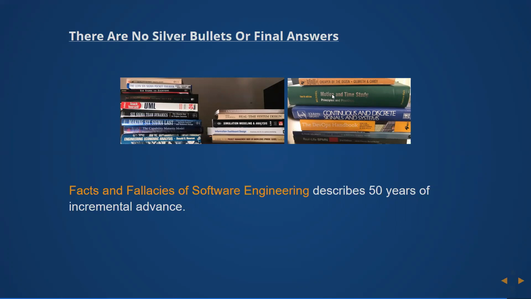And that's been true forever, and it's probably going to be true forever. So any true believer who says they have the one final answer for how things should be done, they're probably a little misguided. I appreciate their enthusiasm. I've seen a goodly section of this.